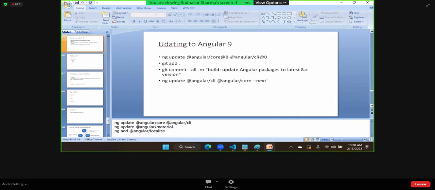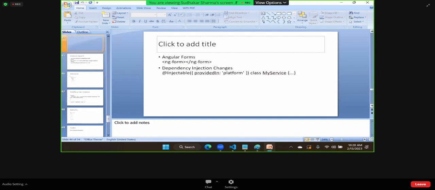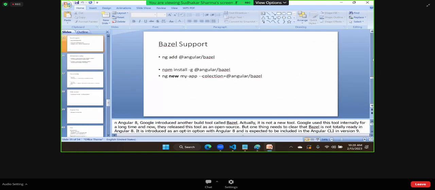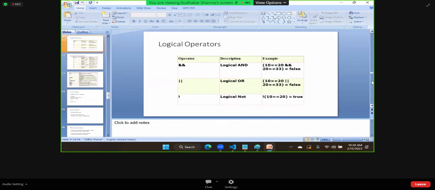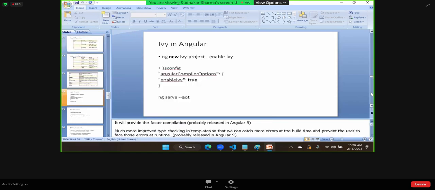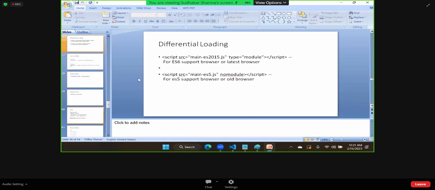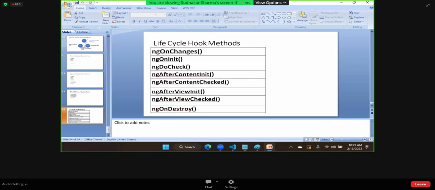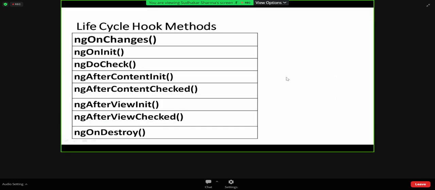This is the engine. Scroll down. Yeah, so these are the life cycle phases. These are the basic life cycle hooks in order.